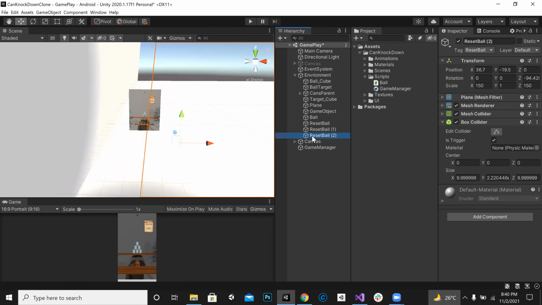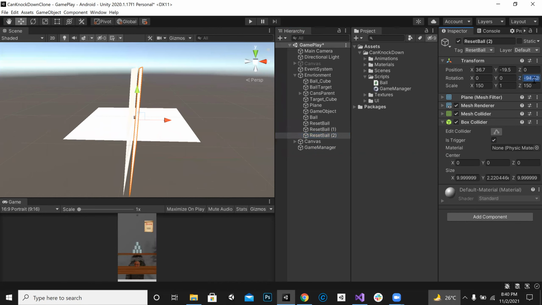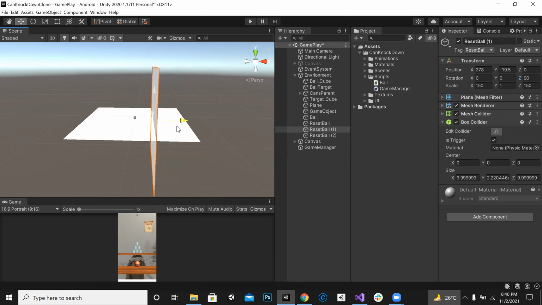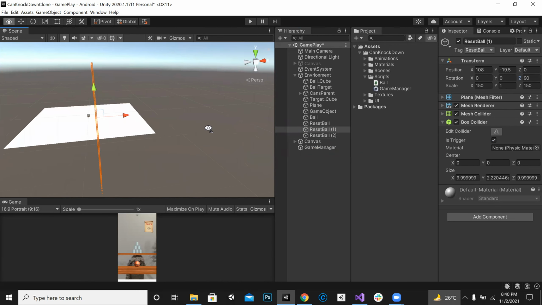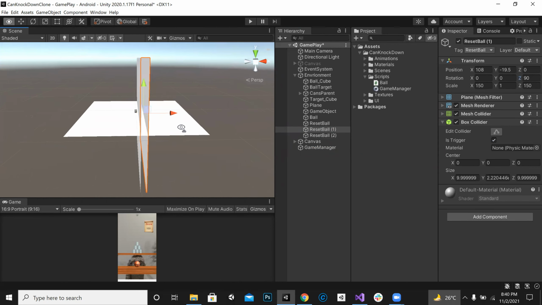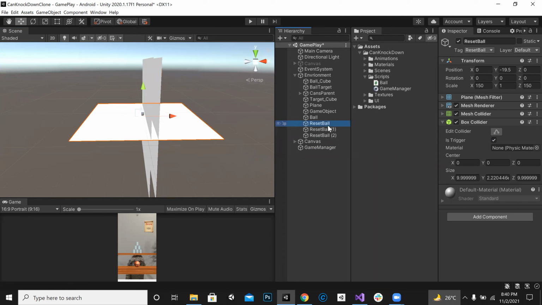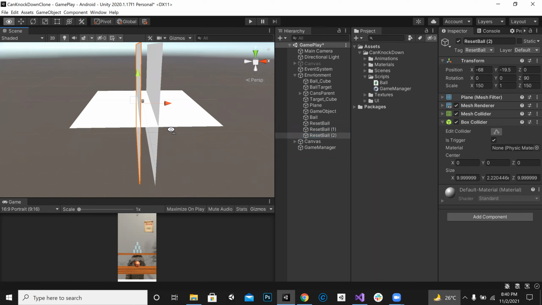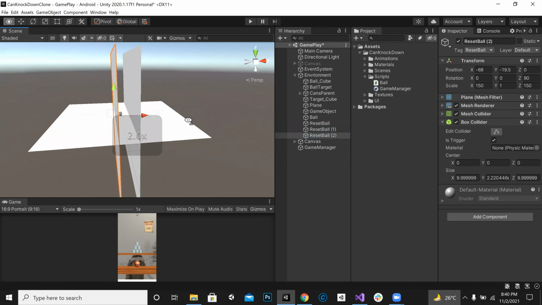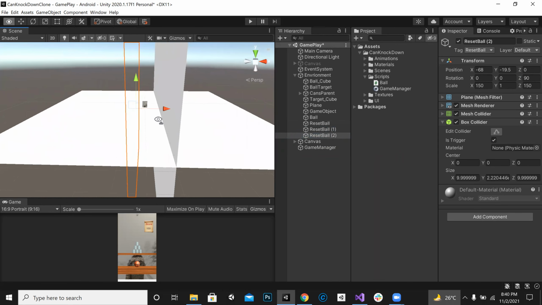We can make it minus 90, okay, 90 and 90. Not exactly in between. Need to zoom in to check more.